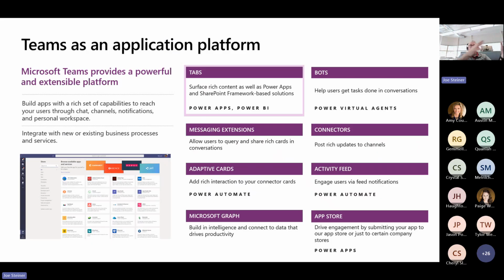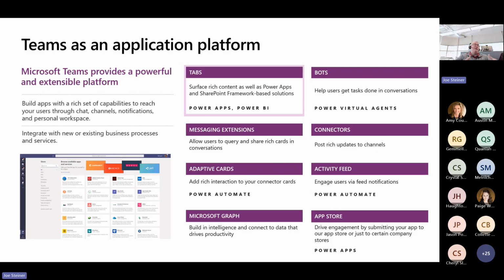I also can create bots inside of here. So again, we kind of drift into maybe leveraging some AI in there. I may have a knowledge base. I can use Power Apps to build these bots that could be prescriptive. It may not be using AI. It may be, again, very prescriptive, or I could have a more dynamic version by leveraging some AI capabilities inside of there. Again, that could just be a bot that exists in the chat sessions. So as I'm chatting with others, I'm able to chat with this bot too.